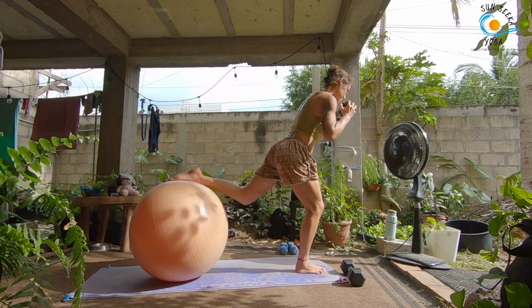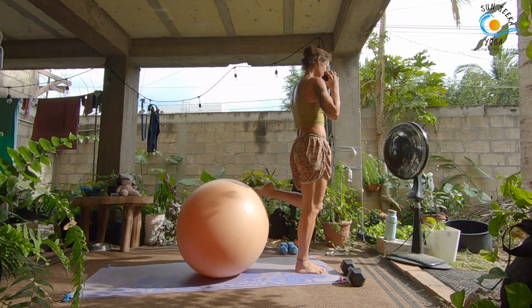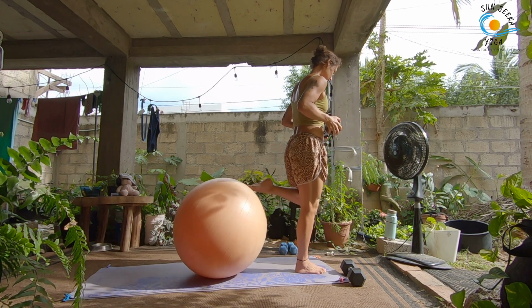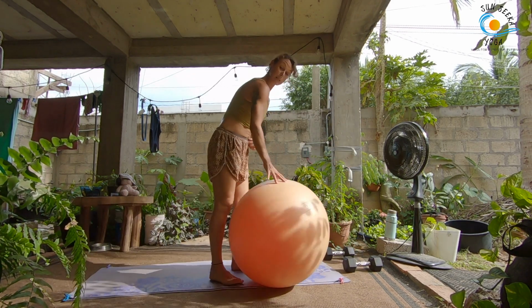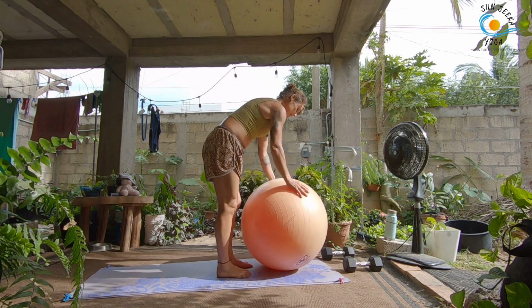Two more. That is no joke. You're going to pop those weights down, keep them close. We're going to use them again. But we're going to take a little plank break. So hands are going to come back to the ball. You're going to step back into your plank.